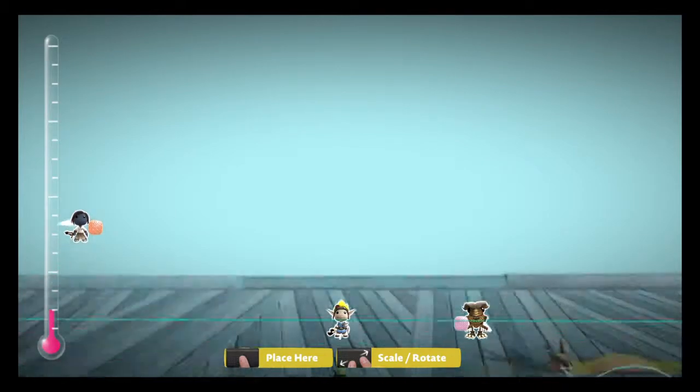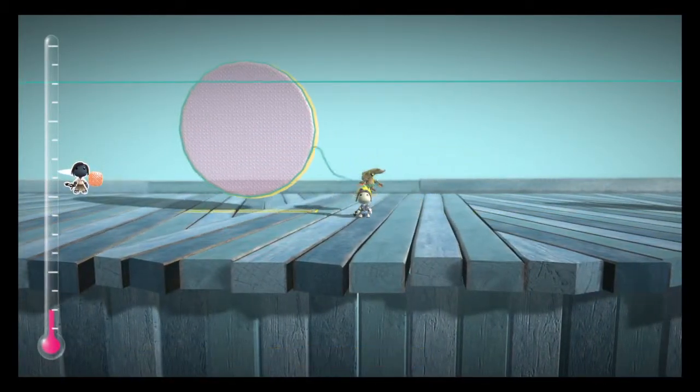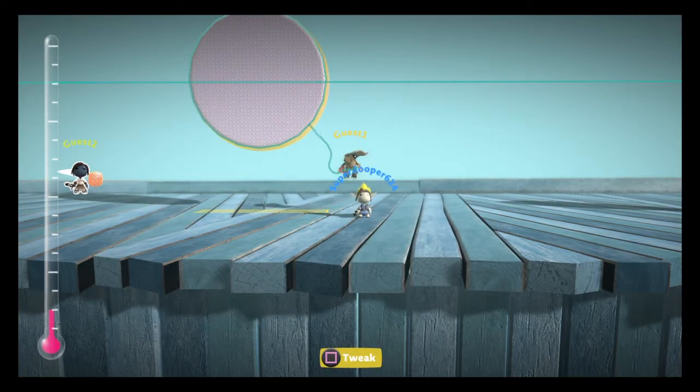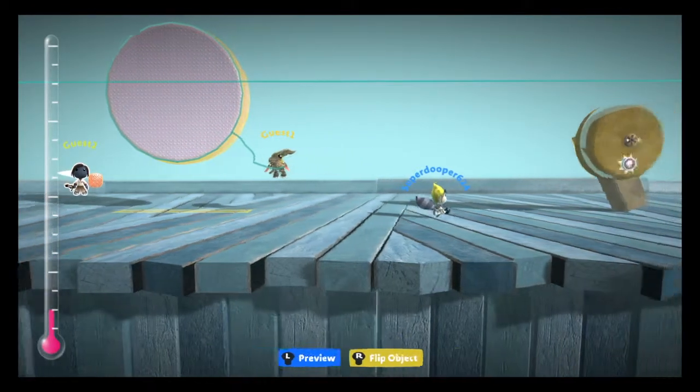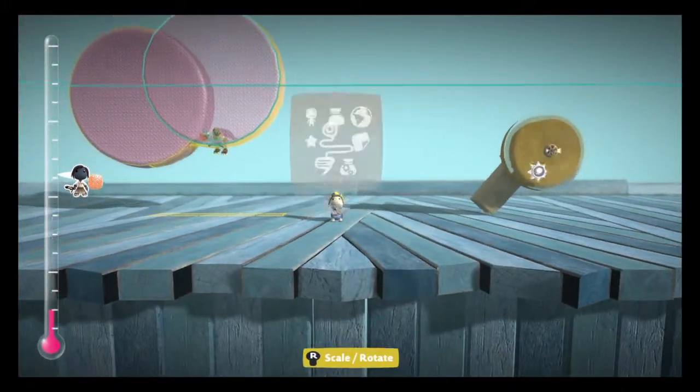You're making... lights are on, we can't do anything. Wait, where am I? Wait, which one's the camera? Okay, how do I place it? Oh, X. There's a camera button that I've used before, and I can't find it.